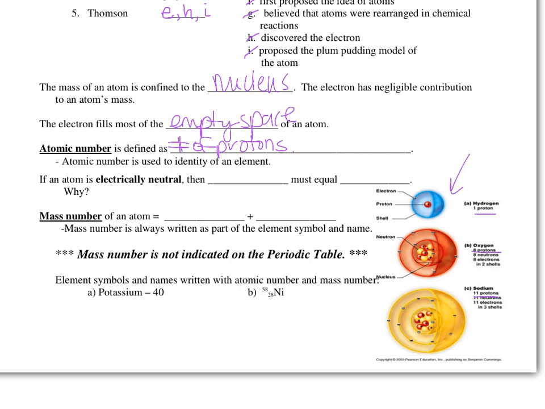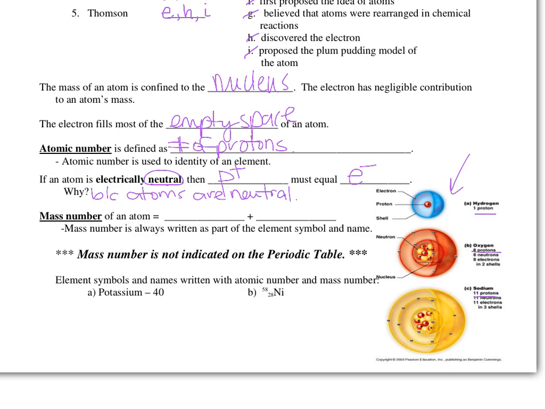If an atom is electrically neutral, we also know that protons must equal electrons. The reason we know this is because to be neutral means we balance out, or there's no overall charge. So if I have positives, then I also have to have negatives to balance them. So for every proton, there also must be an electron in that empty space to balance it out. So the why here is because atoms are neutral. We will talk later in the year about when atoms are not neutral, but for right now, we're only going to be discussing the neutral atoms.